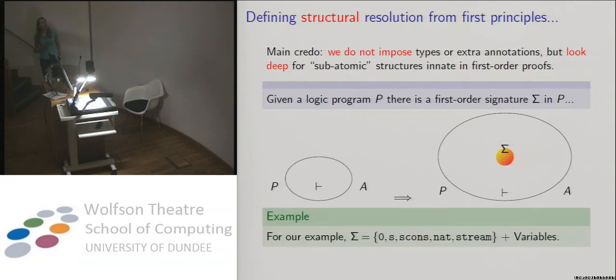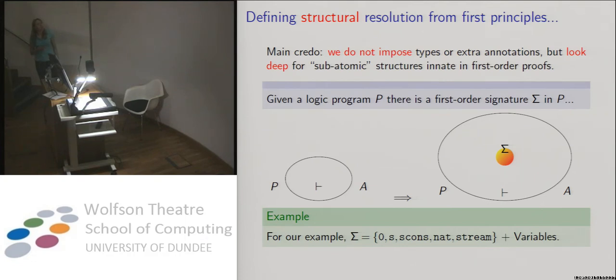And we also had a hint of a little bit of structures arising in there, and we're trying now to formulate a calculus. We want to add more structures, but we don't want to add types or modes to the language, because we want to use this untyped language as a type inference engine. So if I wanted to get some structure out of a first order signature, what do I do?